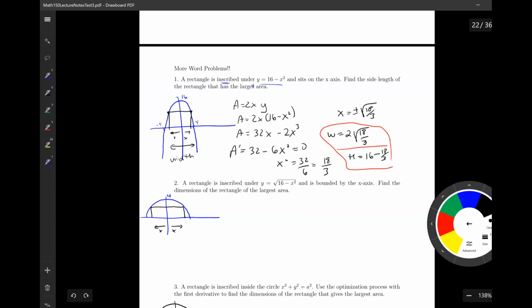All right, so this one's a little harder. So now I have underneath the radical 16 minus x squared. So you know that this is the half circle. The circle would have radius of 4, so this will go -4 to 4, and I want the area of this rectangle. Okay, so the area of the rectangle will be 2x, right? Width of the rectangle. Then height of the rectangle will be this function, square root of 16 minus x squared.